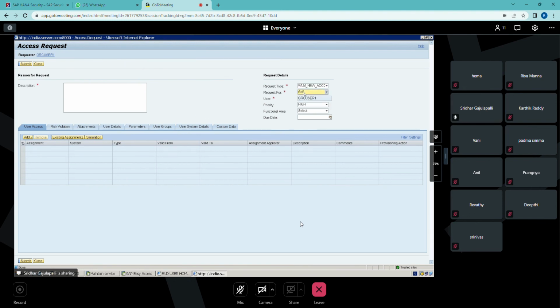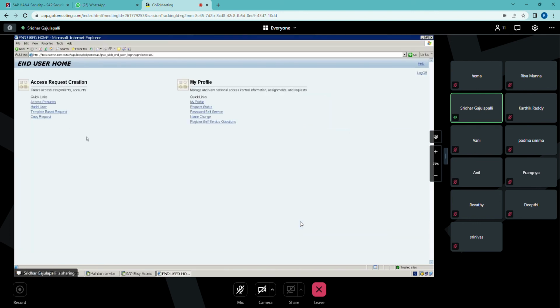By self means he can submit for himself by adding the roles, etc. This is free of cost now. No need of creating a user ID in GRC. Even if the user ID doesn't exist in GRC, the user can still access this link just by entering the user ID and access this page and submit the form.